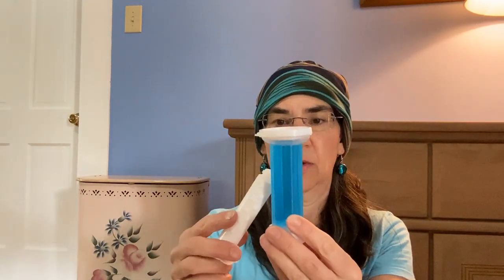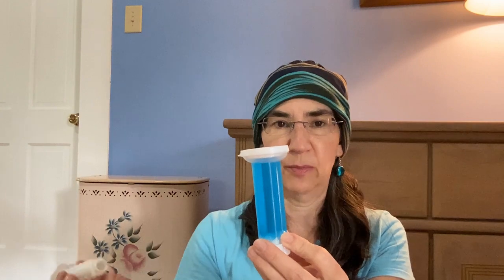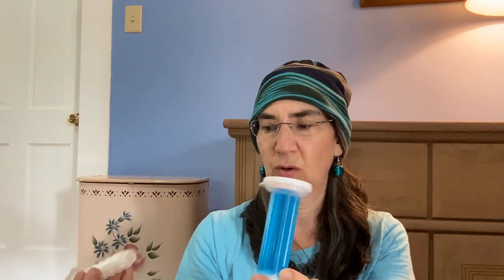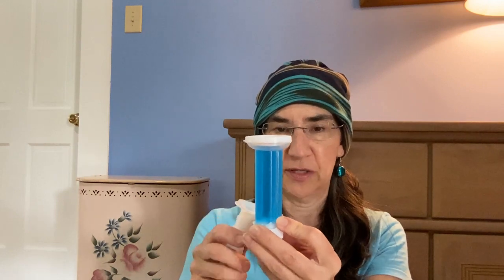Now, you're just supposed to put one thing in there. A lot of people in the comments were just doing it all over the toilet. Well, if you do that, you're gonna use it up. This isn't gonna last you long if you use it that much, but yeah, I think I like the cherry better, but this is fine too. If you do the little flowers all over your toilet, like what people in the reviews were doing, you only get so many, I think it's like 12 uses out of this.